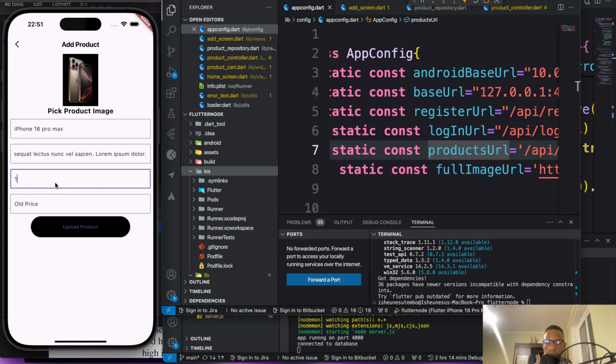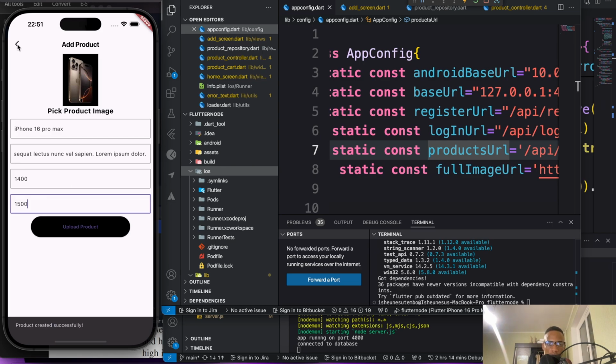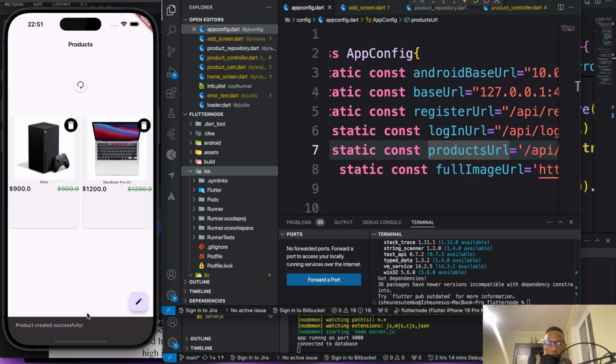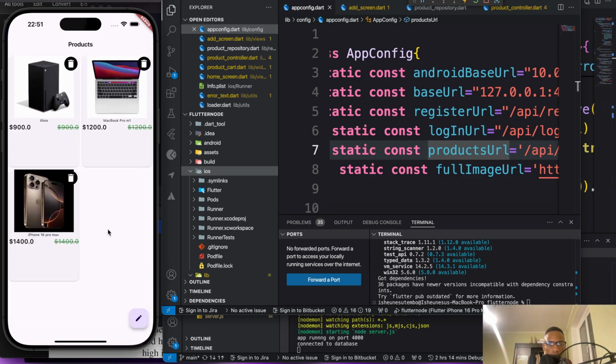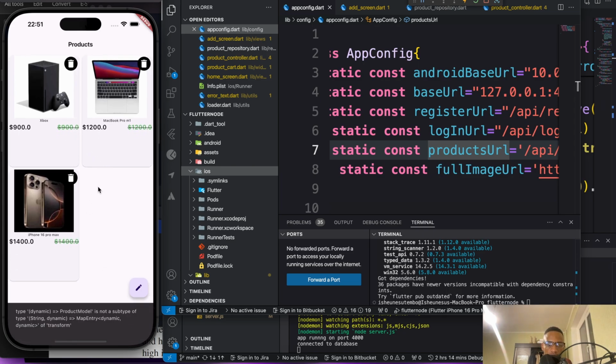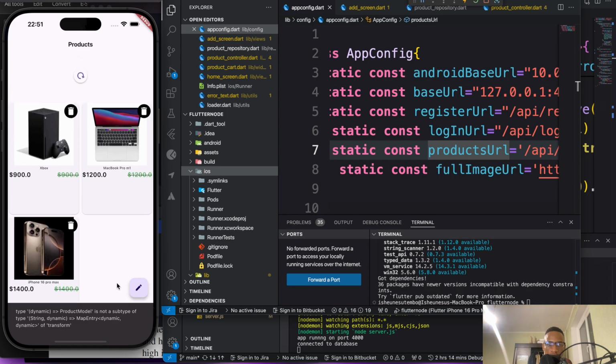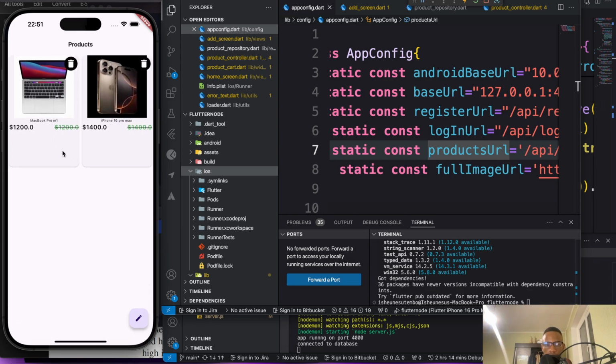And then 1,400, and the old price is going to be 1,500. Okay, let's upload it and then pull our refresh indicator. You can see that our product is up here. And if you want to delete the product, you can simply click the delete icon, right? And then if we refresh, you can clearly see that the product is no longer here, right?